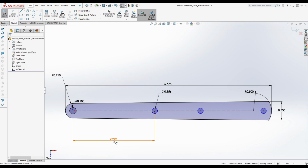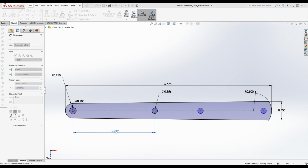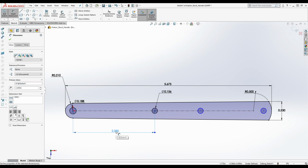We're going to delete this dimension. We're going to delete this dimension here. And we're going to go ahead and just select from the centers now. And we're going to do 2.25, right? Because when people are making models like this, what are the chances that he put it at 2.249? Like, of course, he's not doing that. It's 2.25 inches.